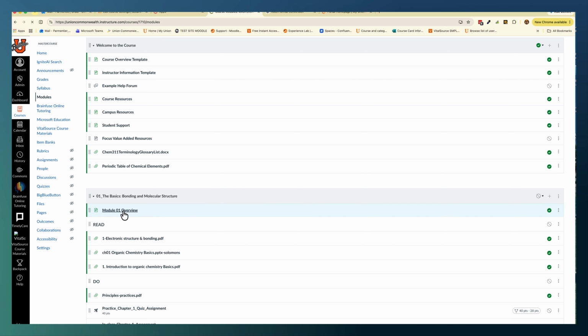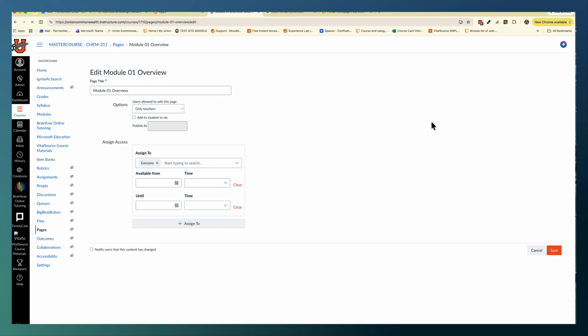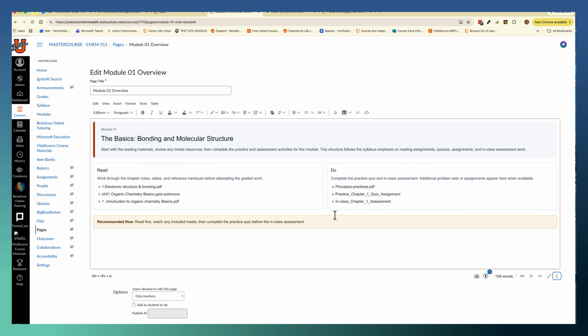So like you have the overview here for module 1. It's got what they need to read, what they need to do, and we could also add an in-class section, like if you're going to have them do certain things in class. You just edit this the normal way with the editor. Shouldn't have any problem. Just go in here and you can replace the text. The only thing that might be a little bit difficult are these containers, so if you need any of this changed, just let me know, and I can do it.